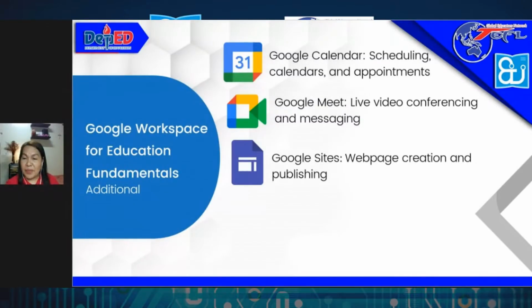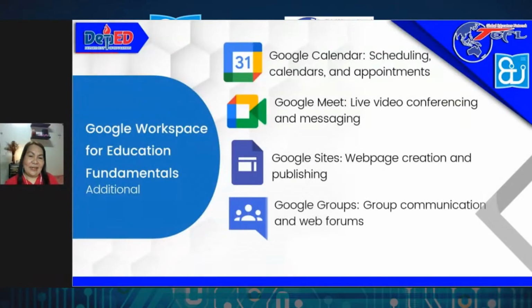Another thing is Google Groups. Group communication and web forum. The new Groups has a more efficient, streamlined design which makes it easier for users to create and manage groups. It includes the most used features from the classic interface along with read group conversations and write messages and consolidated settings for improved navigation. Another thing is we can use Chrome. This Chrome is internet browsing, and YouTube, online video hosting and sharing, Google Maps, Earth, interactive maps and satellite imagery.